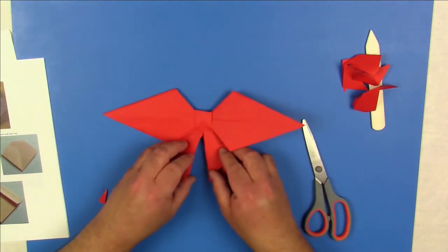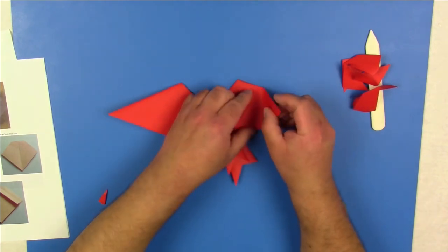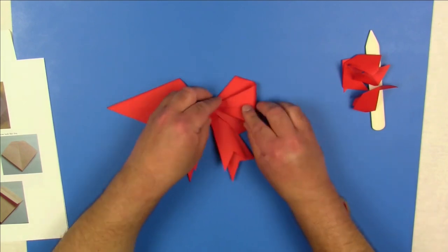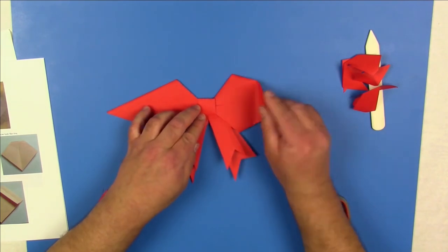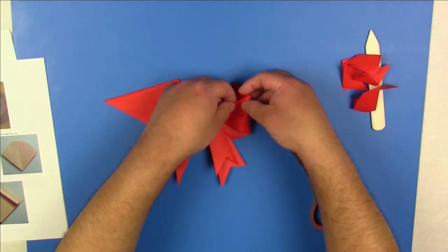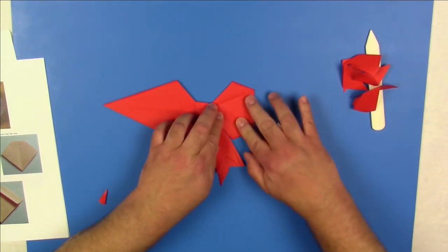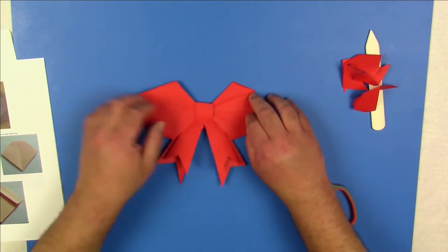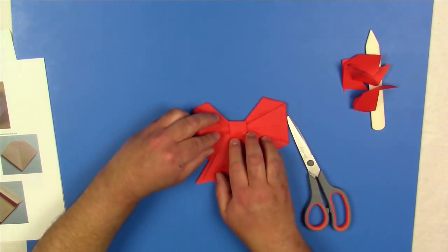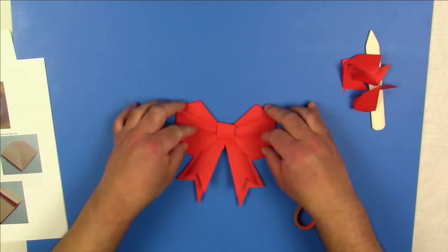Now we're going to go ahead and finish off our bow. And we're going to get the point of that arrowhead, fold it over and tuck the point under the little square. It should have some pockets on the side. And we'll press down. We'll do the same thing on the other side. Tuck that in, and there it is. We've got our bow shape.